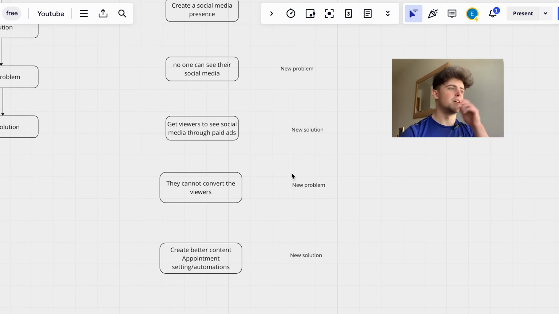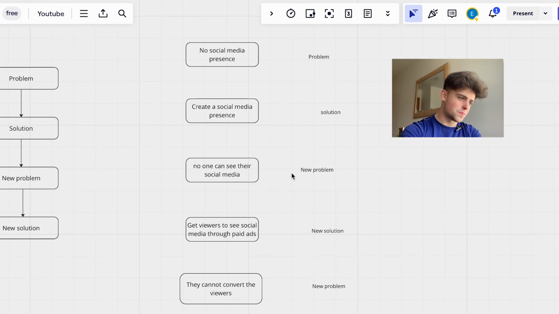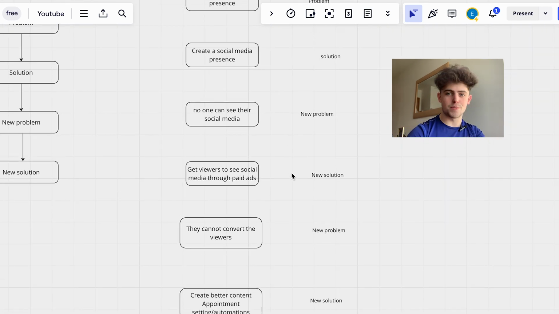All of a sudden it could be, oh, we want to hire a new member of staff, how do we do this? And that's another problem, and then you give them another solution by just bringing them more business. That can literally just be by scaling up the ads. But you guys get the picture, and this is where value comes in. This is where you create value. You solve people's problems with a solution that actually is fitted to the problem, and if you want to keep creating real value on a longer term basis, it's about finding those new problems and finding new solutions to those.